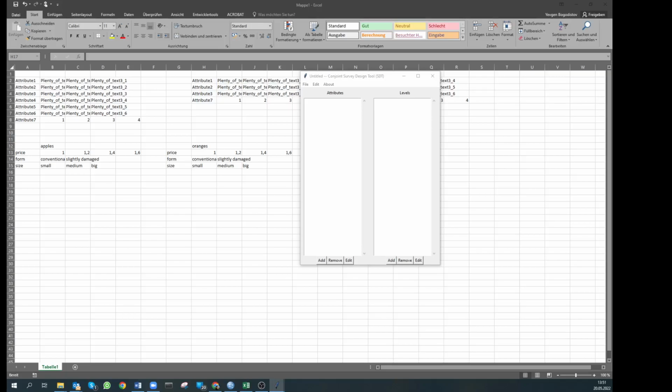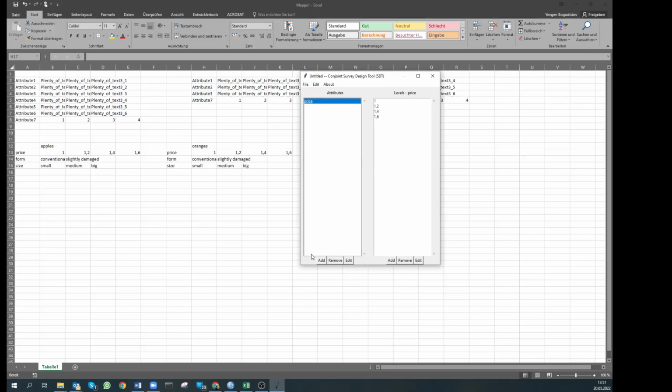No, you will not. But anyway, instead of creating this attribute, fruit, and adding two levels, apples and oranges, I decided to skip this attribute and develop the first one, the price. So we just edit it and make the attribute price. Edit, and the price, the levels would be €1. And then adding the window appears on the second screen, that is why you don't see it. Then we add the next attribute, €1.4. And we add the next attribute, which is €1.6.